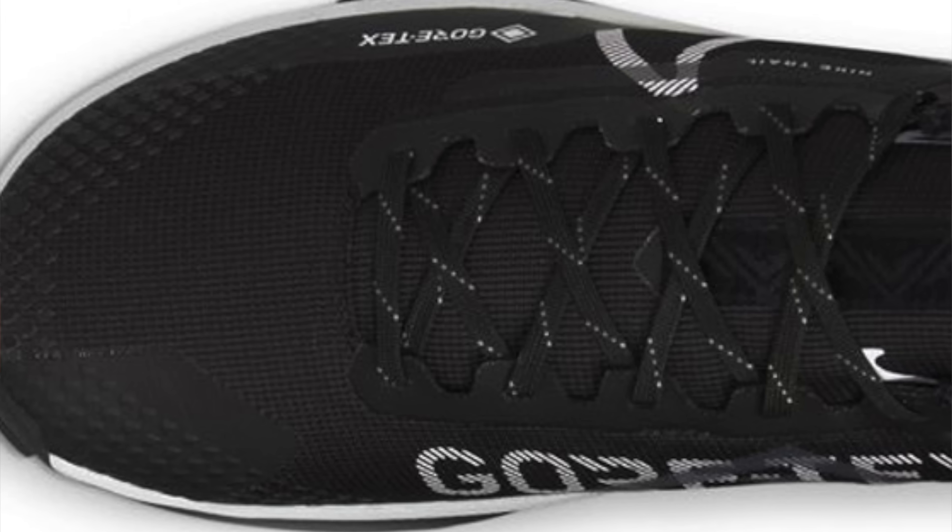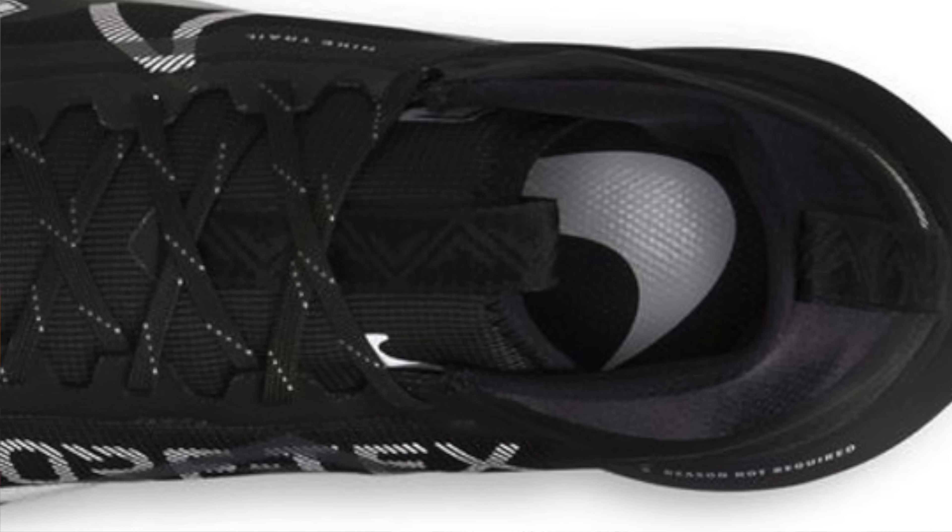I found the React in the V3 Pegasus Trail was some of the most squashy and compressive foam in any Nike shoe so far. The additional Gore-Tex upper elements here are just total overkill for me — it's not something I need. Perhaps if you're running in extremely wet weather or in another country where the climate is totally different, it might be a goer. I think others will do this one more justice as we move towards autumn and get some of that wetter weather. It's a firm NAY for me on the Pegasus Trail 4 Gore-Tex. I hope Nike can sell some of these, because I don't see anyone picking them up right on release — it's just far too hot right now.